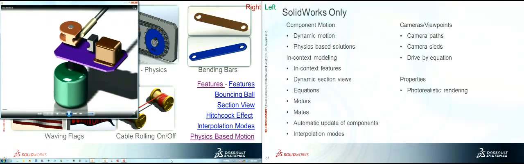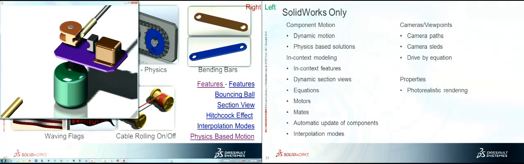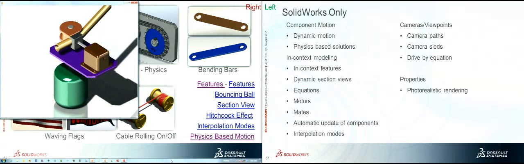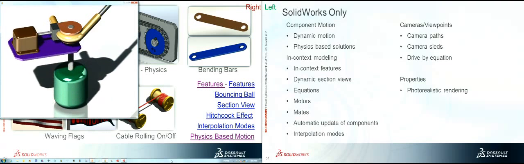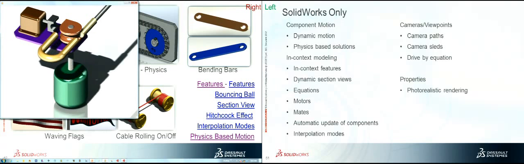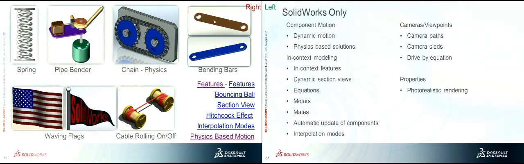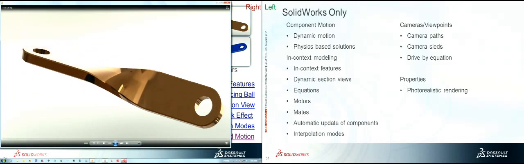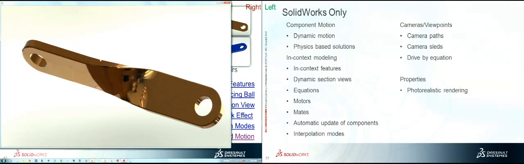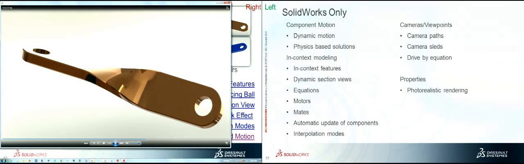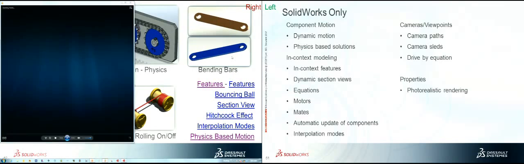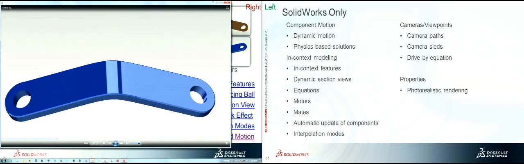How about something like this? We're going to bring a piece of tubing onto a bender. It's going to clamp in the bender, and we're going to bend the pipe as we drag it around the mandrel. Okay. I can do that because I'm basically using in-context features to manipulate things. You know, maybe you just need to do something simple like twist apart. Okay. Relatively easy. Maybe you just want to bend it.